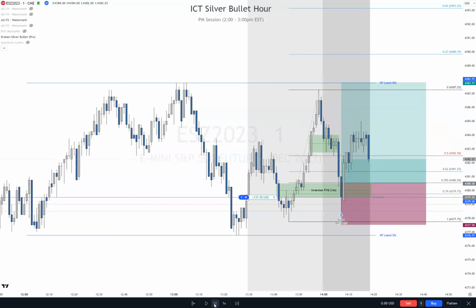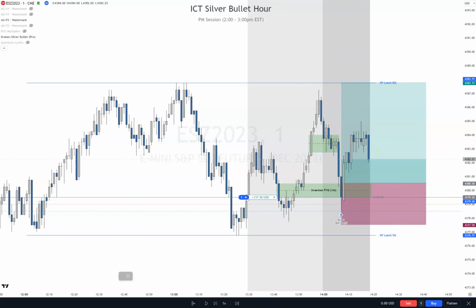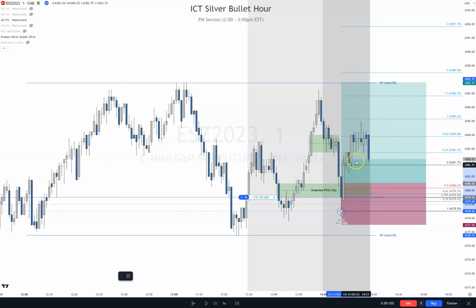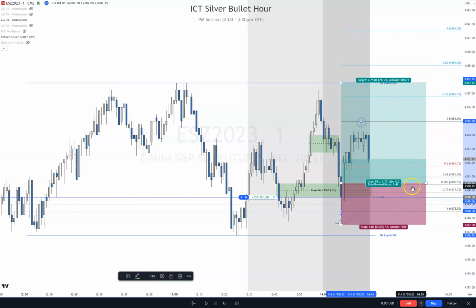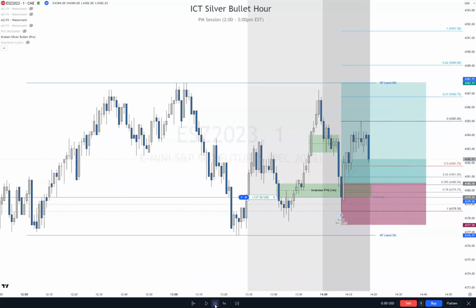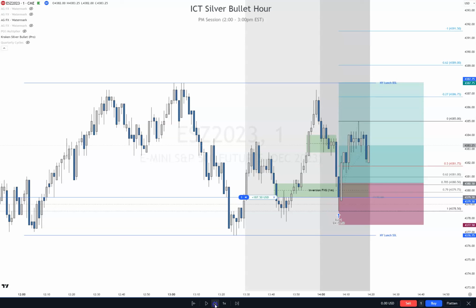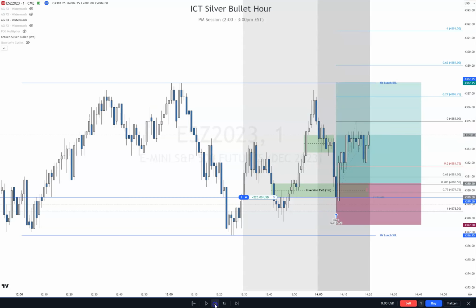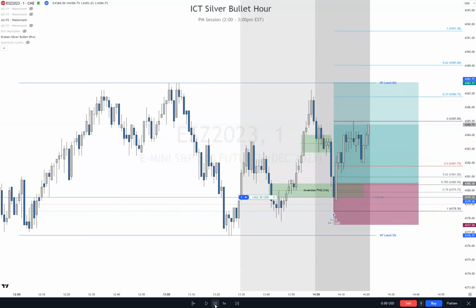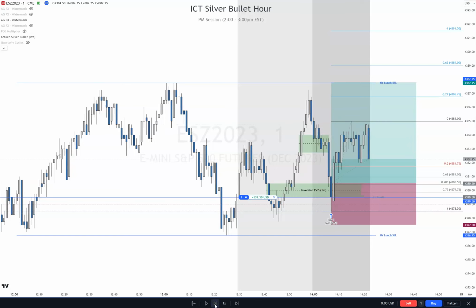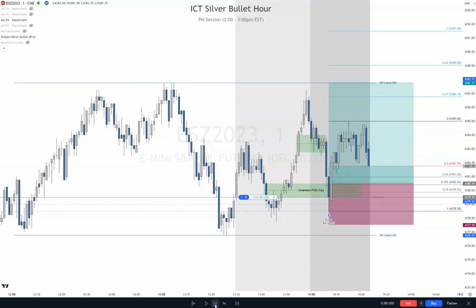All right, when things are retracing, I like to pull the fib. So I'm going to hide this fib here, and I'm just going to pull another fib from this to right here to a little high, just to see where my equilibrium is, see if it's just going to pull back in here and then come back up. Just to kind of see what's going to happen. It may very well never do that. I just like to have it on my chart. That's what I do when I'm trading live. I like to just have reference points.